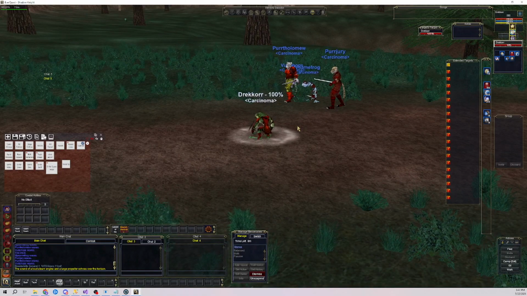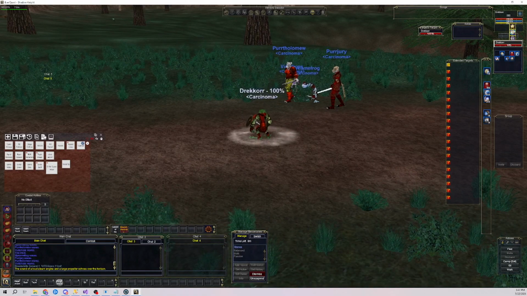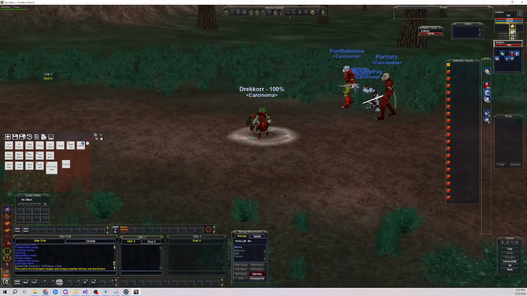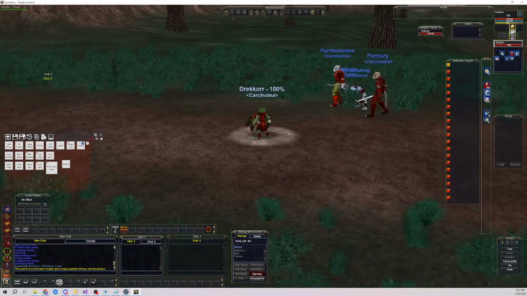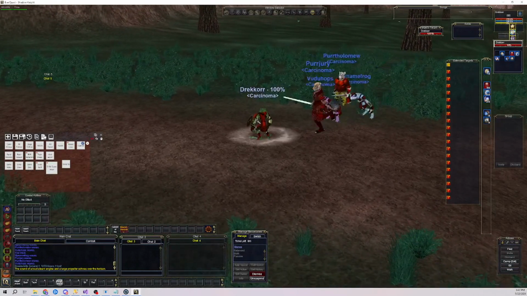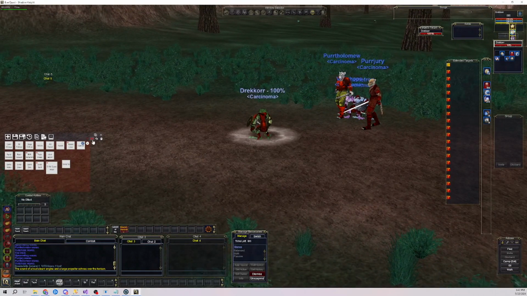Mouse inputs are also broadcasted. So if I hold my right click down here to move my camera and then I move left and right, you'll see we're all doing a little bit of a shimmy. And then if I just tap my left mouse button and move a little bit forward, they'll all move a little bit forward with me. So that's the broadcasting feature here. You can toggle this on and off at will, and it will broadcast everything to all clients available.